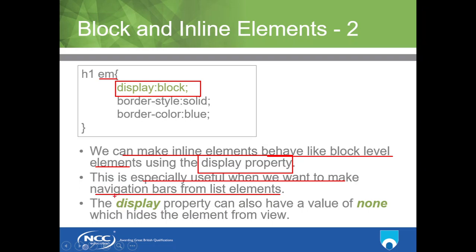Now, the display property can also have the value of none. We normally use this to hide elements. If there are elements that we don't want to show, then we can hide them by using the CSS property display with the value of none. So when we do that, any em, for example, that is inside an h1 will not be displayed. It will be hidden. But that is not a good example of how we use it.